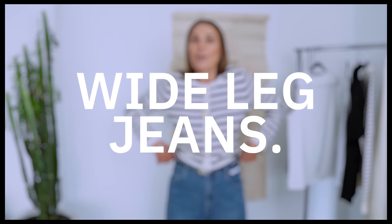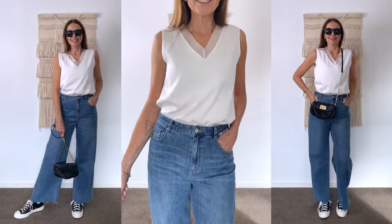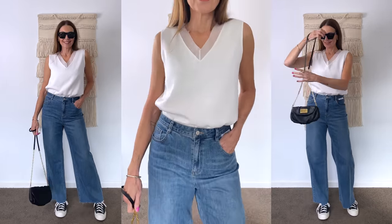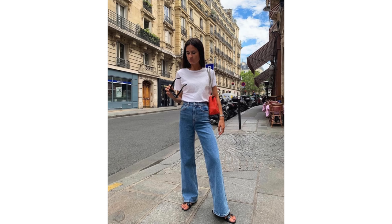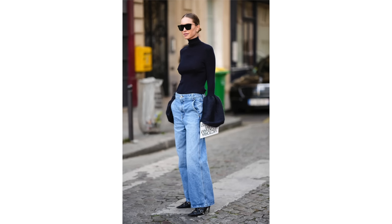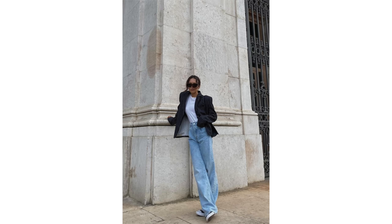Speaking of this outfit, these jeans are also Goelia. They're the perfect high-waisted jean — they've got a slight flare to the leg, so they're slightly wide leg, but not too much, just right. I love the fact that the wash is not too light and not too dark — it's a kind of mid-wash denim — and they're not too distressed, which means they're not going to be tied to any particular trend. They also have enough stretch in them to make them super comfy, which I really appreciate.